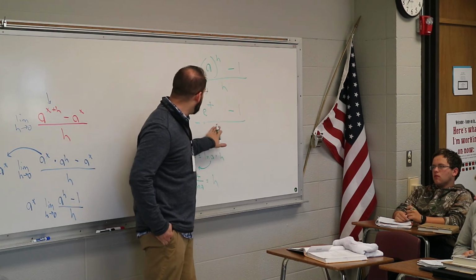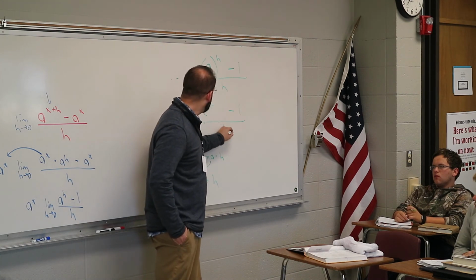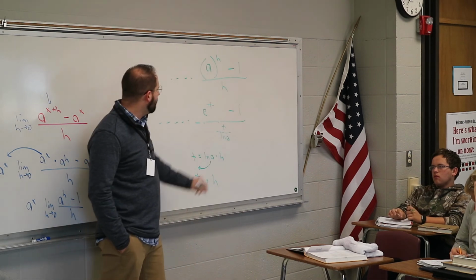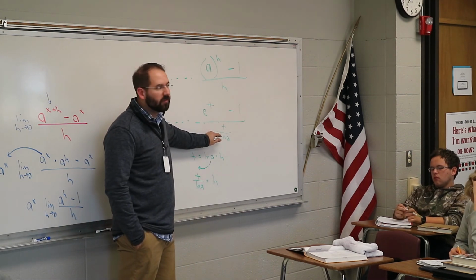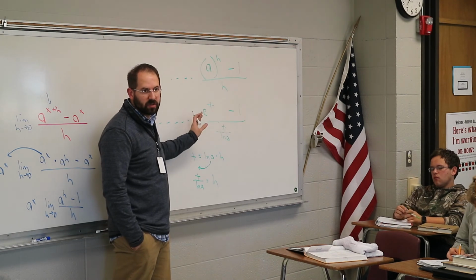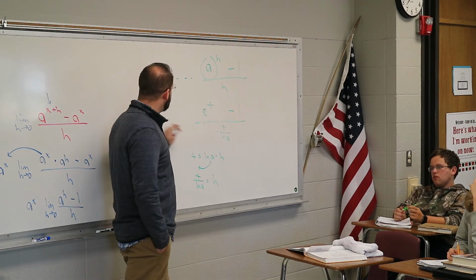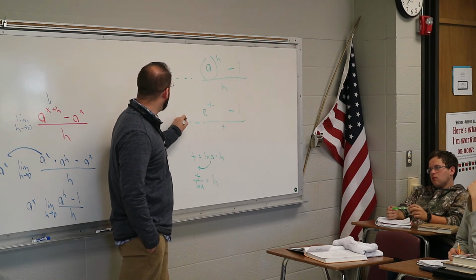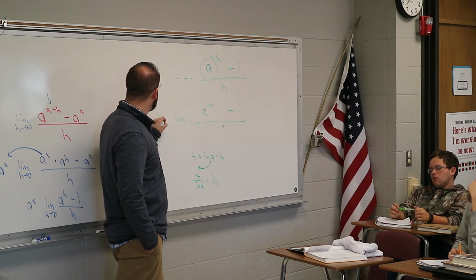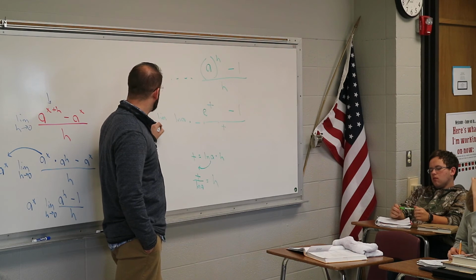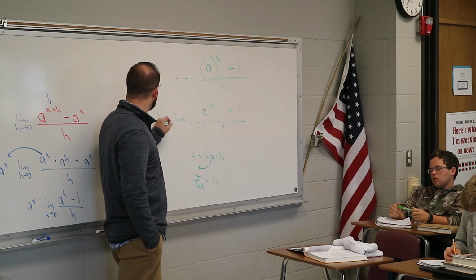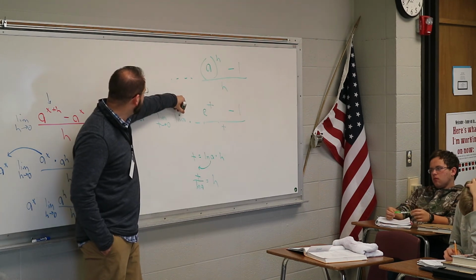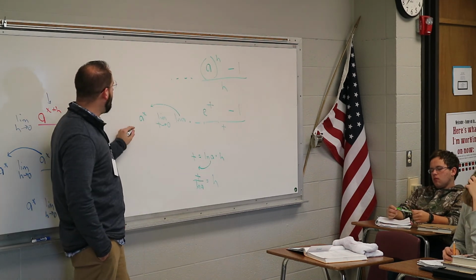And this H now became T over natural log of A. So when you have a fraction on the bottom, you can multiply by the reciprocal. The reciprocal will push the natural log of A out front with the limit as t approaches 0, and that a to the x is still out front. This natural log is just a number. It can join out front.